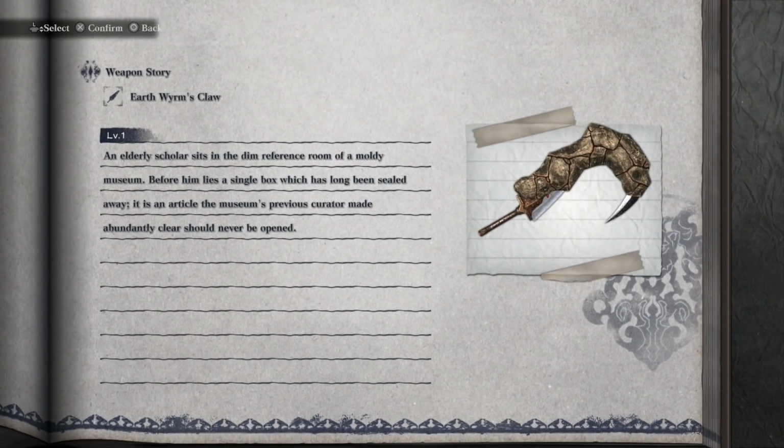Anyway, Earthworm's Claw. Level 1. An elderly scholar sits in the dim reference room of a moldy museum. Before him lies a single box which has long been sealed away. It's an article the museum's previous curator made abundantly clear should never be opened.